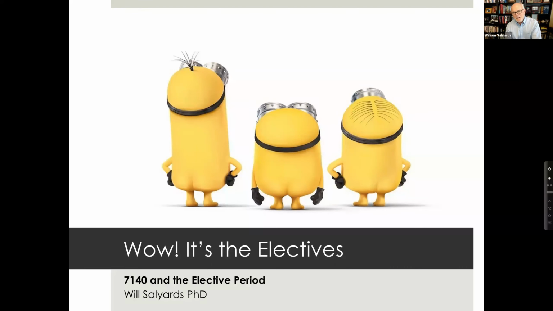So you've reached the elective phase, and what does that mean? What do you get to do now that you are in the elective phase? Chris gave such a beautiful overview of how you began the program, moved through candidacy, and then you enter the elective phase. And he also mentioned the idea of transitioning from student to scholar. And that's exactly what happens.